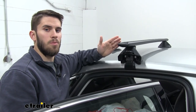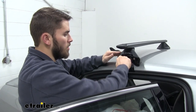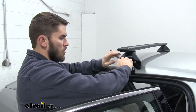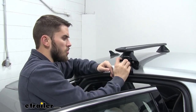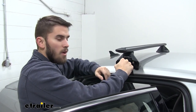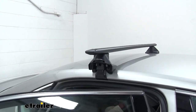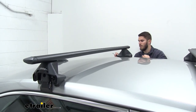Once you've gone back and forth a couple of times, how you know that it's going to be tight enough on your roof is we'll begin to keep tightening it, and then your tool is actually going to start clicking and tell you that it's tight enough and that you should stop. Right there, we heard a click. We're just going to leave it in place and do the same thing on the other side and go ahead and shut the door. There we go. Good on that side.